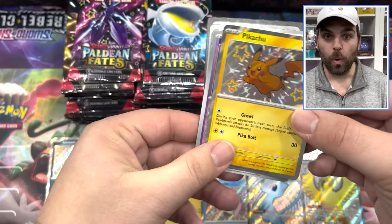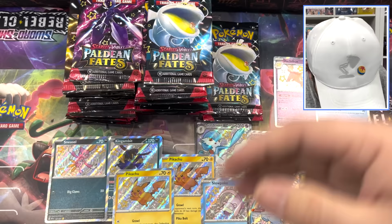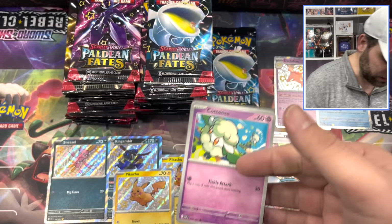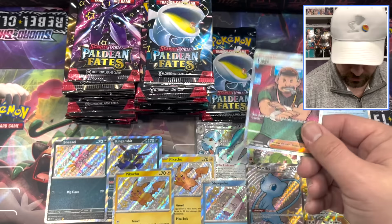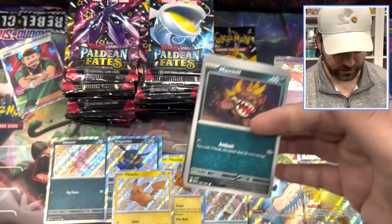Same 36 packs, double Pikachu. Guys, there's 120 of these, and we doubled up on Pikachu. That Pikachu might be more valuable than all the hyper or triple star golds. We'll see. There's our double silver. Judge. Anybody need a judge? I can't complain. Pikachu's actually phenomenal. So, whatever happens, time to mouse.